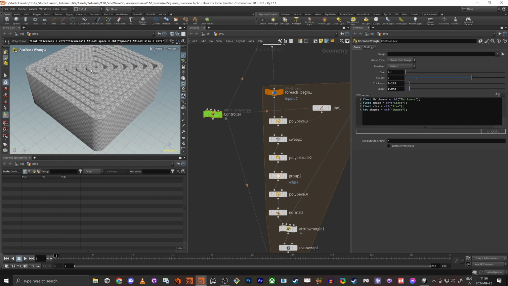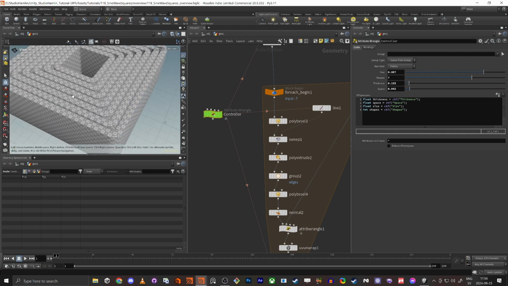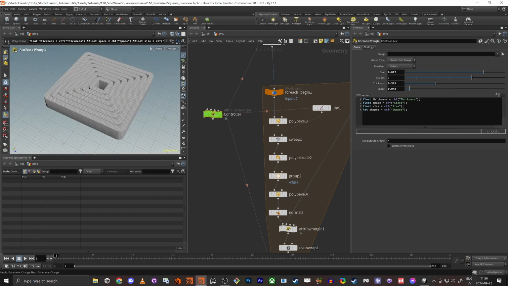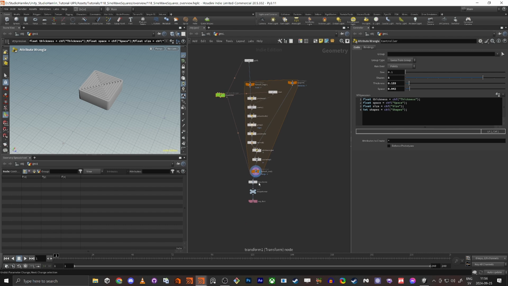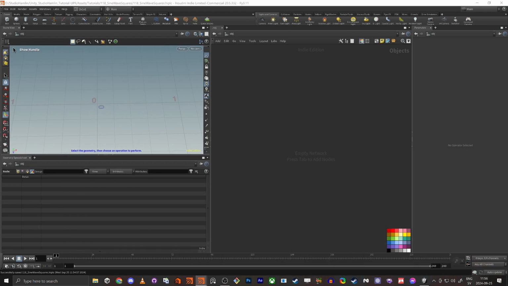The size is the small center hole. And then we have the thickness of it and the spacing of it, like this. Super nice. So this is what we're going to do, and we're going to make it from scratch.